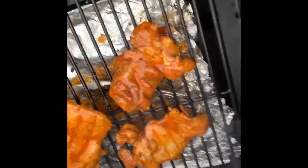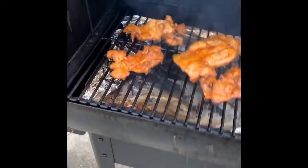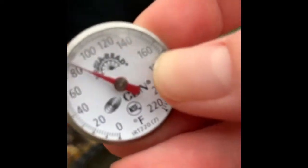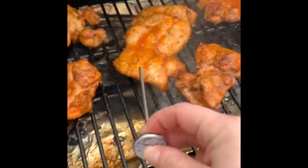Okay. Now we cook 5 minutes more. So the temperature is at 175 Fahrenheit. Okay, so a few minutes have passed. Oh, they're looking a lot nicer color. Okay, let's use the thermometer again. Looking at a 175.